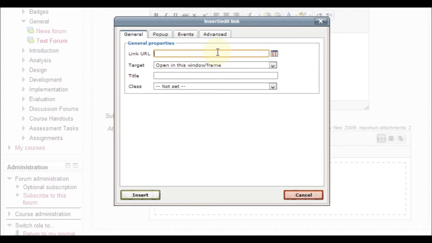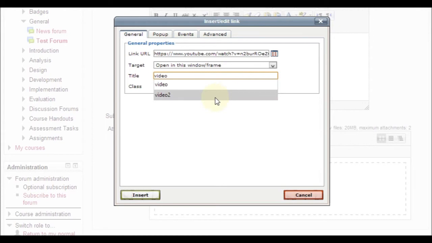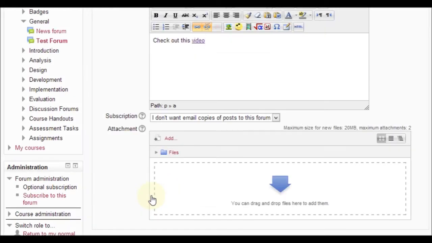Enter the address. And I'm going to open in this window because I actually want it to be embedded in the actual reply. In the title, this video. And insert. And you can see it's underlined, so the link has been added.